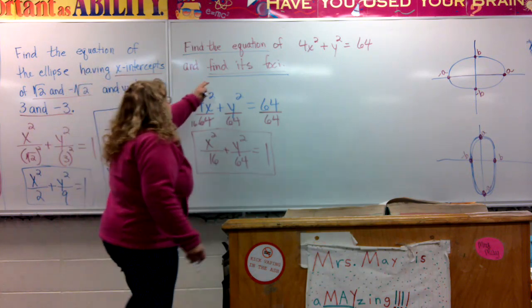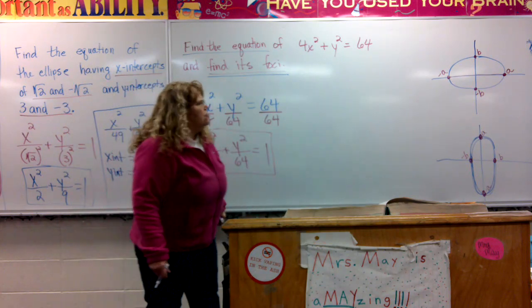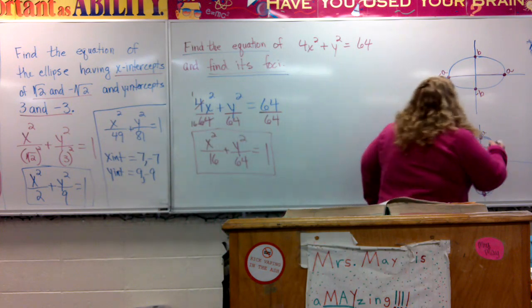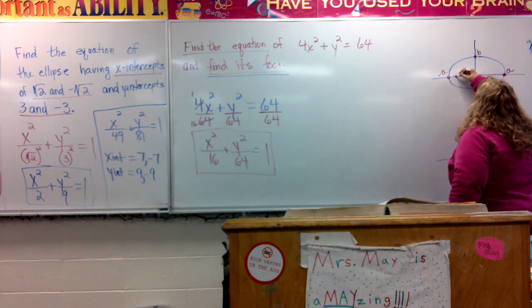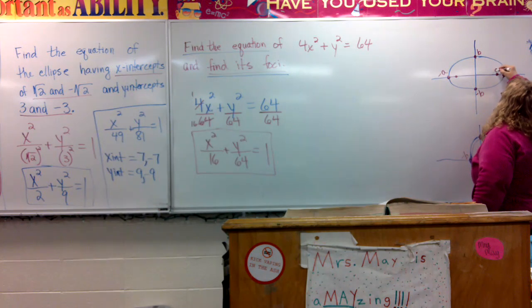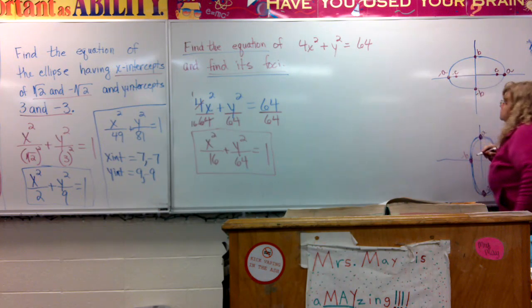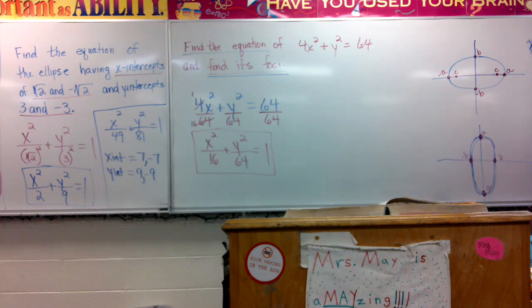Now we need to find the foci. Oh boy. The foci I didn't mention yet. There's some points in here, and they're a C value. Just like the parabola over here had a focus inside there, similarly, the ellipse has a C value and a negative C, and those are called the focus points, the foci.